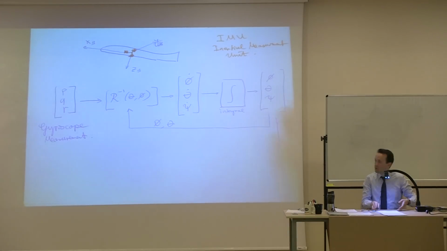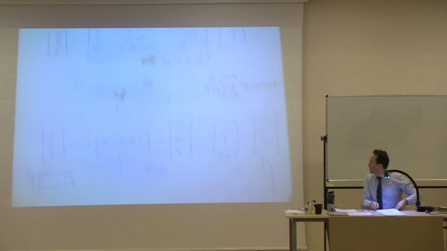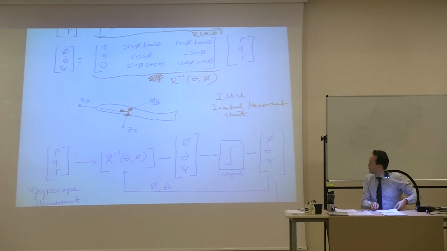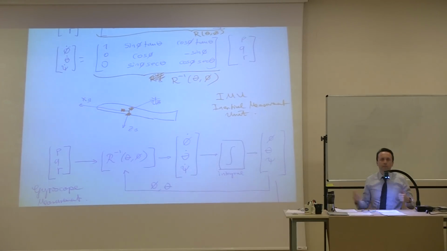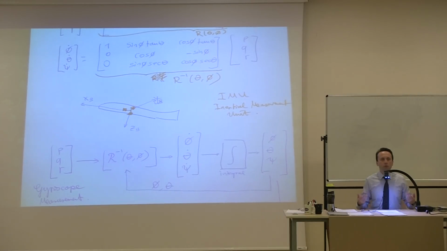So do you see any problem with this whole story? Would this work all the time, or would there be a problem in certain situations? Or do you see a problem in the application of this? Let's say I give you a gyroscope and I ask you to apply this. What problems do you see in this story?